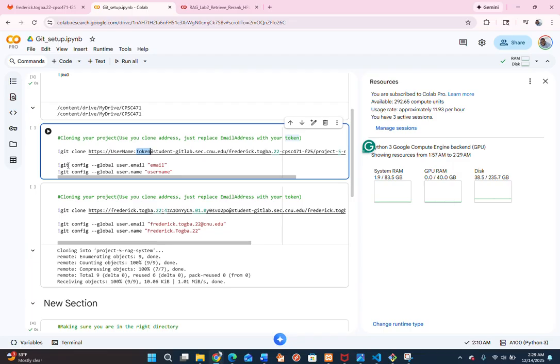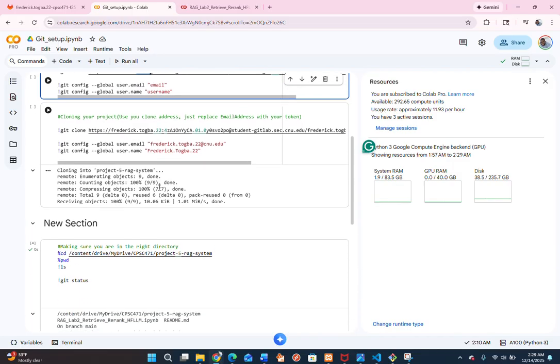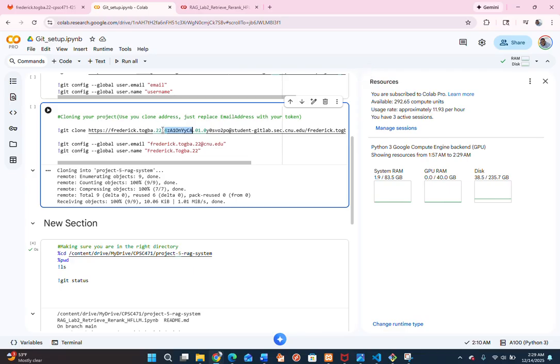So the next step, you want to make sure that your git global is set up, or else it's going to give you an error telling you to fix it. So you put your email and username. Right here, this is what I did. This is my token right here. This token is actually not correct. I took out some of the characters for safety, but it looked just like this. And then my username, and then my token, right?